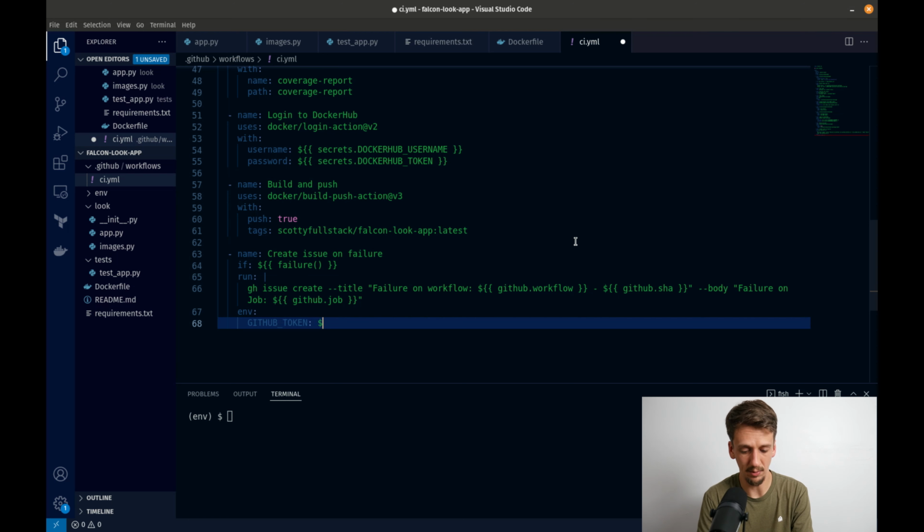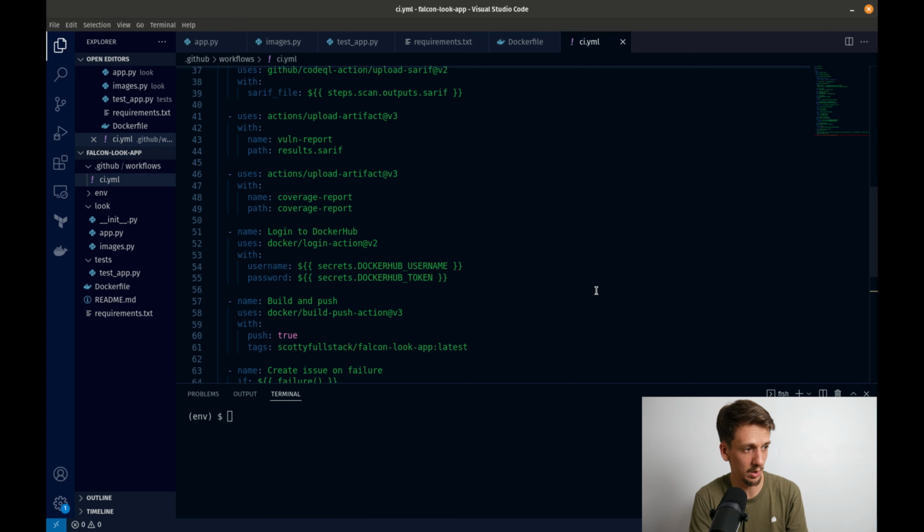So let's do that with a $, bracket, and then secrets.GITHUB_TOKEN. And that is an already supplied secret. We didn't add that in our repository. That's there, and you can reference it here and just set it to GITHUB_TOKEN on the step. Okay, so that is all we need. I think we're good to go.